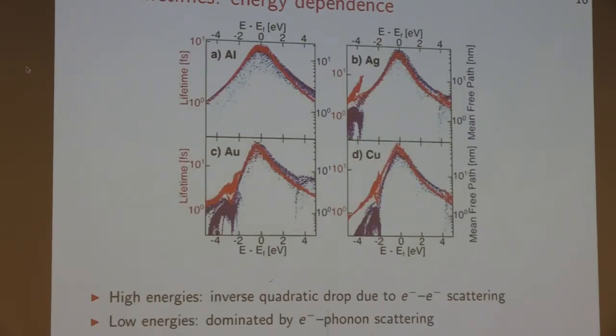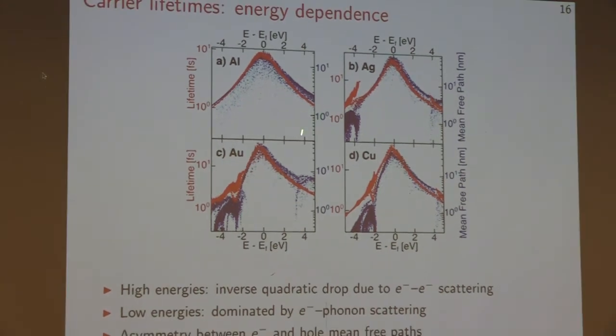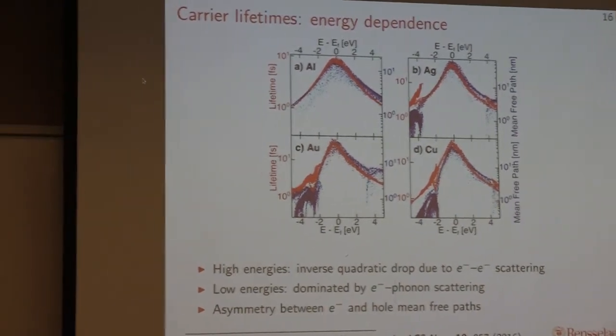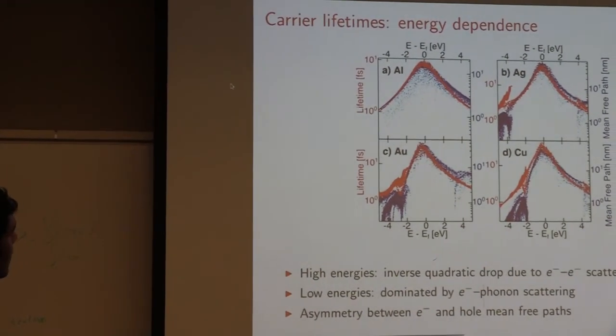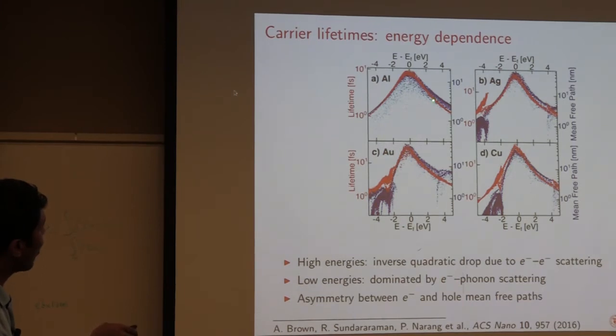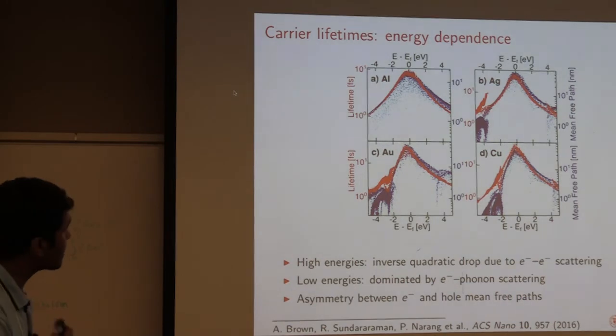So anyway, if you were to calculate all of that, for the same four metals, I'm showing you here the lifetime versus energy away from the Fermi level. The lifetime is on the left axis, shown in red, and the dark blue is the carrier mean free path on the right axis in nanometers. You'll notice one common pattern for all of these. I also notice that the characteristic velocity in all of these materials is roughly the same, on the order of a few nanometers per femtosecond. That's why these plots kind of coincide.